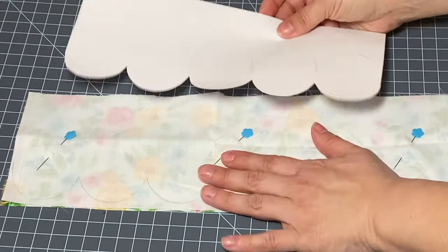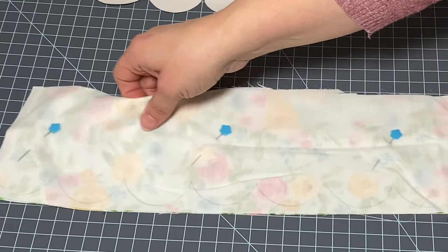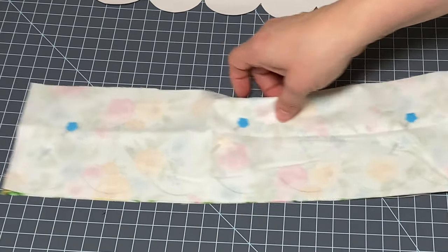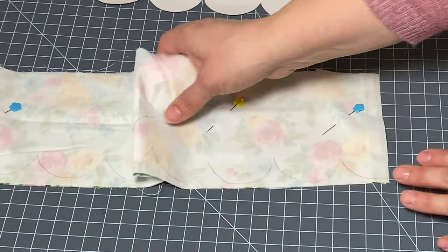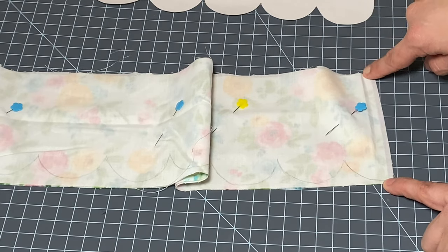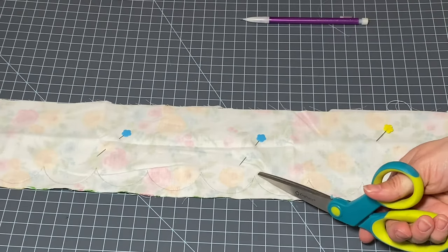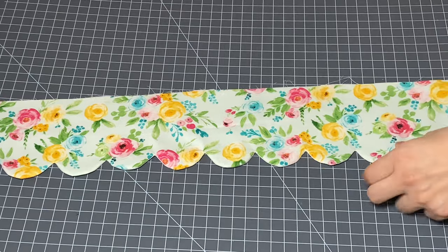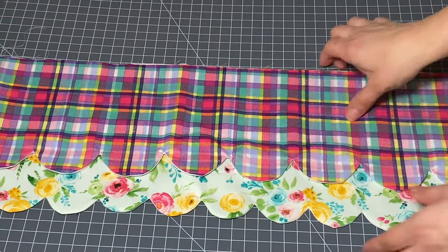I did this second one the right way — I put the pattern about a quarter of an inch from the bottom and traced it all the way along the length of the skirt. I can see my lines clearly and sew without getting too close to the raw edge. I'll start up at the top, follow my trace lines all the way across, then stitch up the side about a quarter of an inch from the edge. Back from the sewing machine — that was much easier. I cut away the extra material, cut the little slits without cutting into the seam, and turned it right side out. Now I have both scalloped edges — one a little smaller than the other.